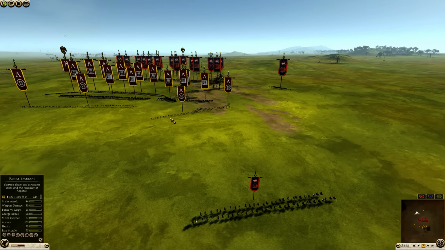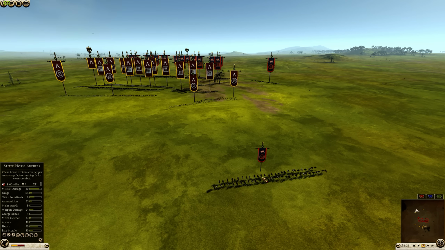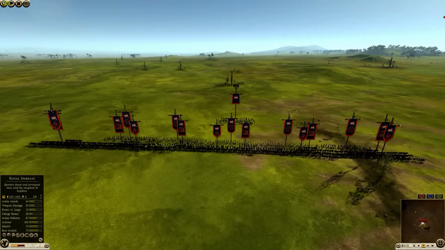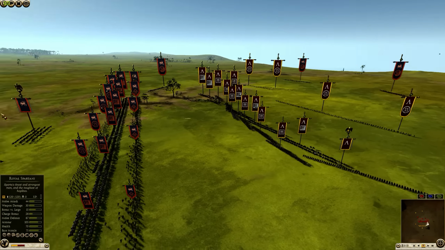Baiting fire from the helots. Very difficult to use 125 range archers against horse archers that are microed well. Blademaster is microing his horse archers well. It looks like we might have the main engagement starting.